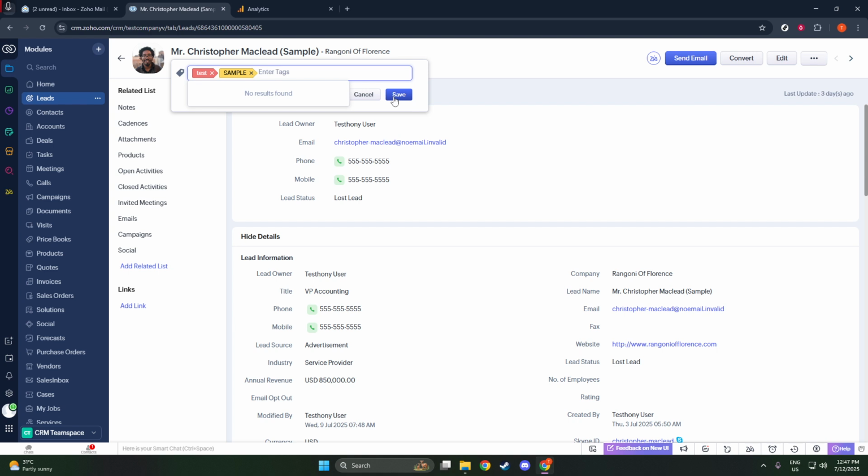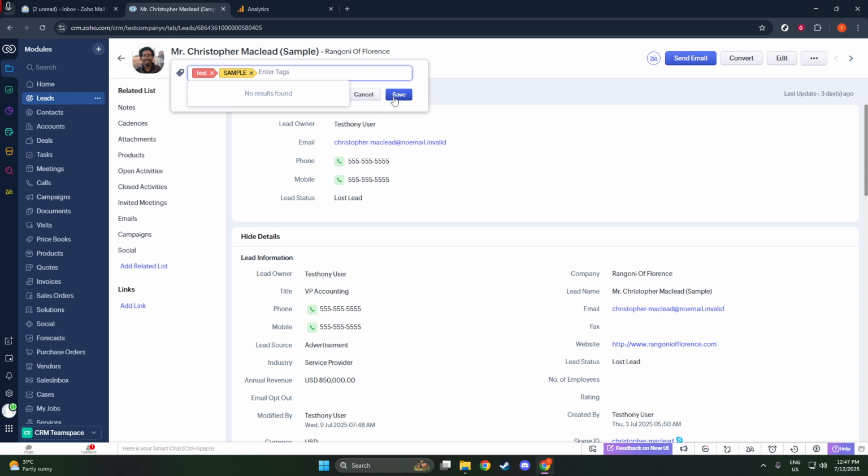If you need to add a new tag, you'll be pleased to know it's quite straightforward. Within the Manage Tags screen, look for the Add New Tag option. Clicking this will allow you to create a new tag that fits the categorization you aim to implement in your CRM. When creating tags, try to be descriptive and consistent with naming conventions to avoid future confusion and ensure ease of use for your entire team.